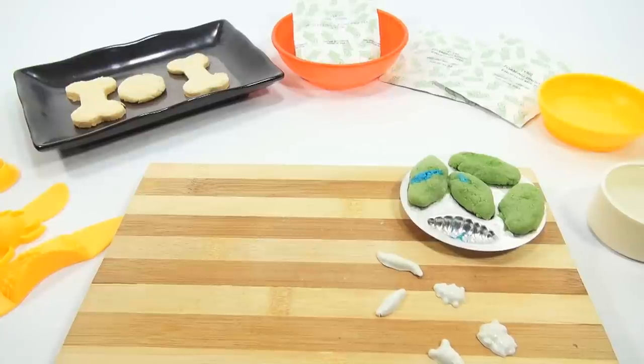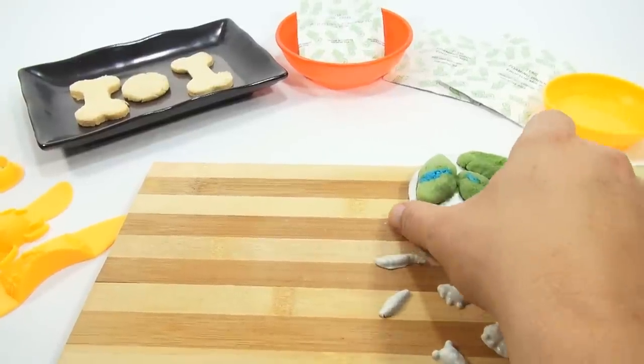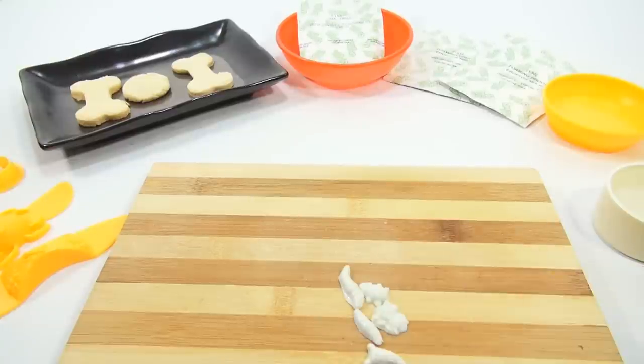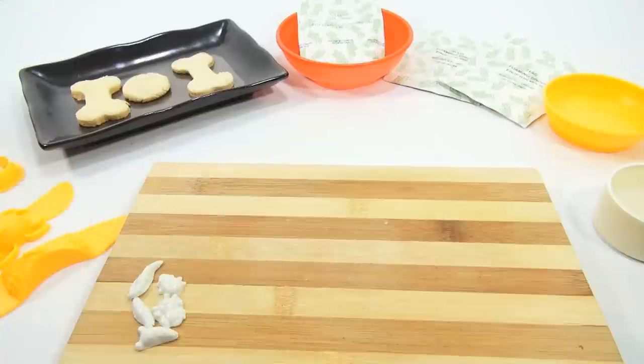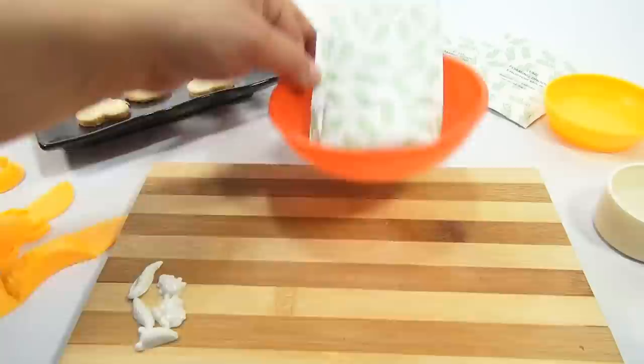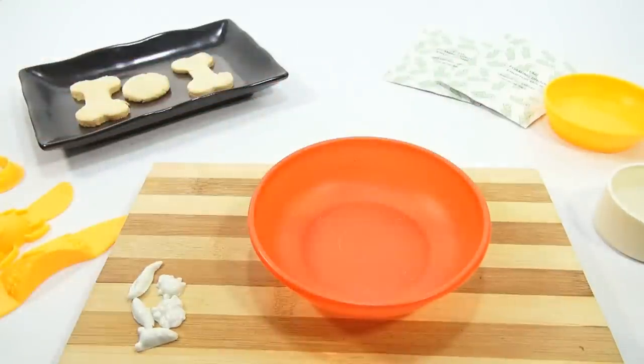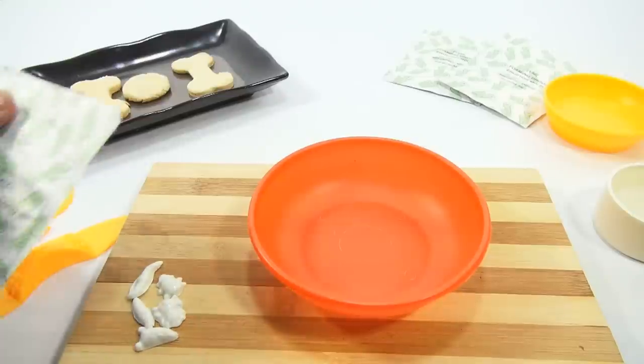Okay, so, oops, hit the camera. I need to do the next step for the dog treats. This is the dog drool. So the first thing I need to do is pour the contents of the cool drool mix into a bowl and add 3 cups of water. Let me get this cut so I can break it up a little bit.